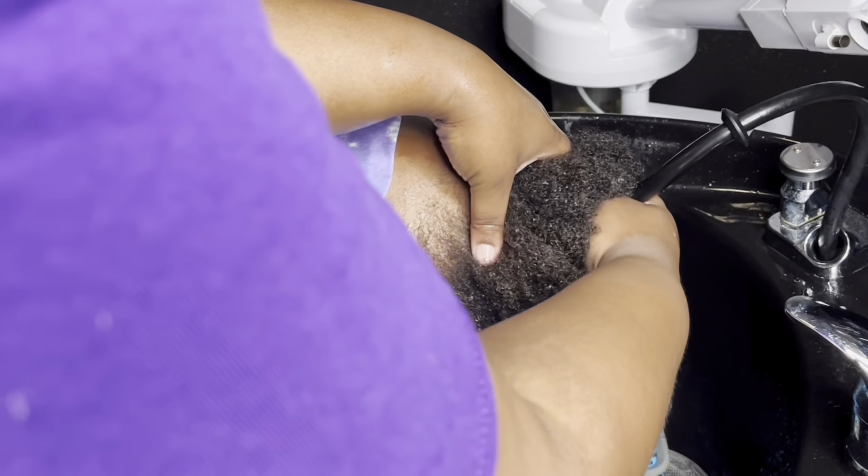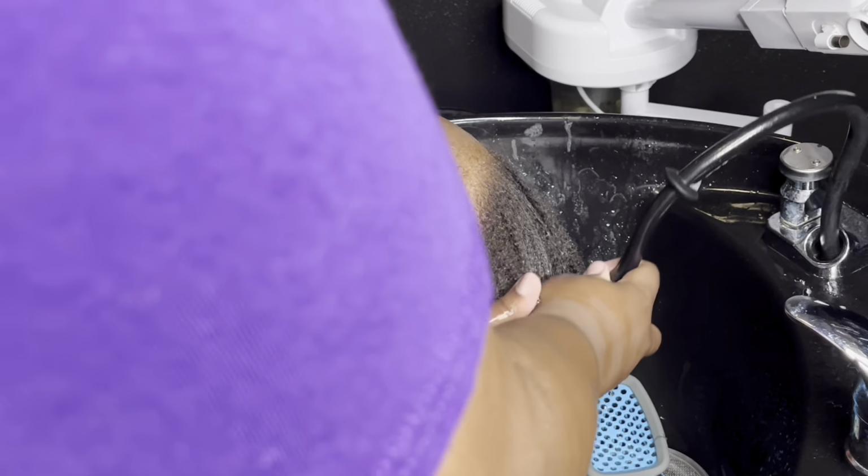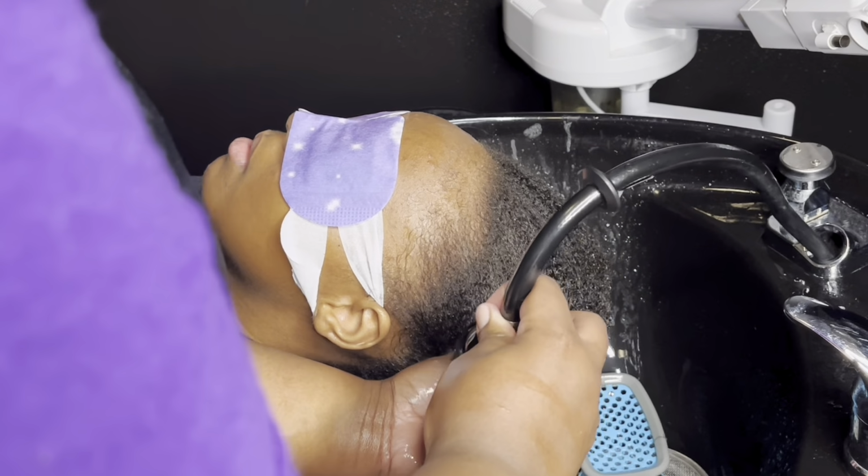I'm not saying that this is what everyone should do, because some hairstylists don't want to put the extra work in and do all that physical work. But for me, I don't like to cut corners, and this is how I like to do my clients' hair, because I am all about healthy hair and hair retention overall.